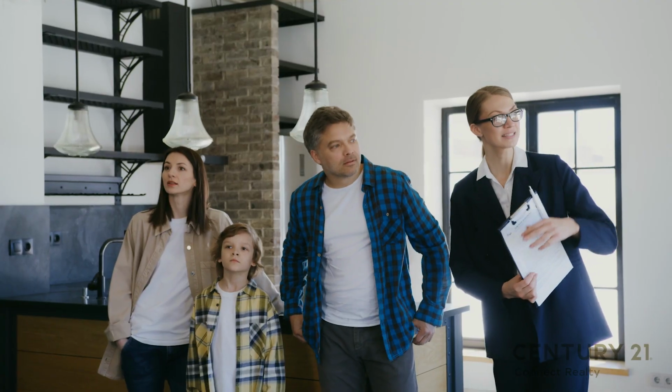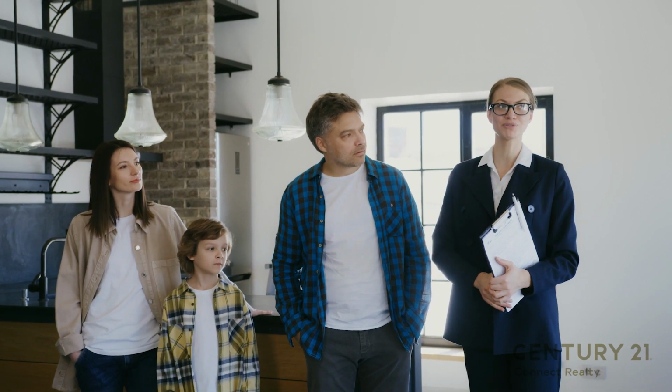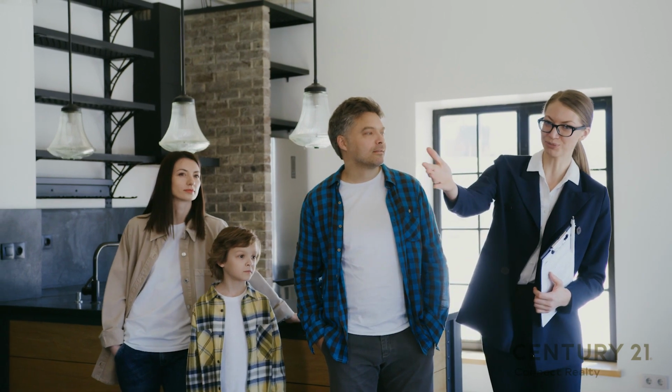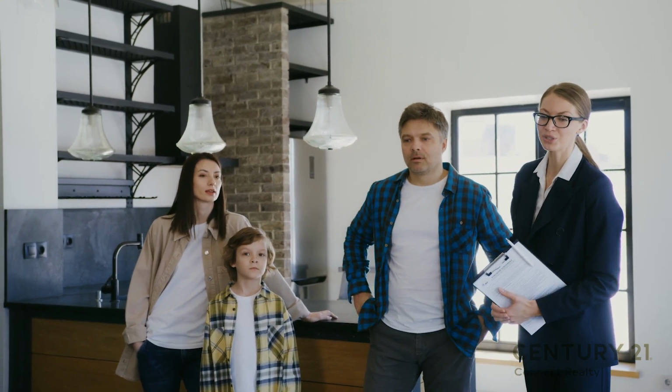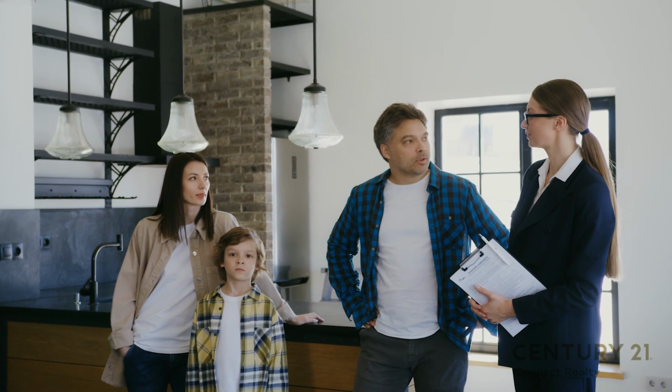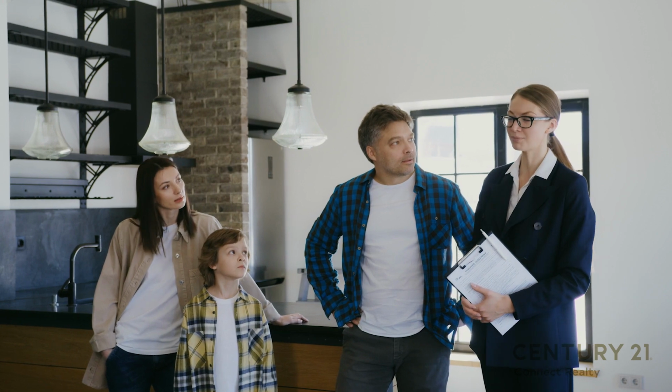The next thing that's going to be happening, and some of this overlaps, it's not necessarily a linear process, some of this can be happening in the background, is you'll probably start viewing homes. Your realtor will probably share you in on that search to say, hey, here's what I'm seeing that meets your criteria in the right area, the right price range. Let's go see them. And so you'll say, hey, that home, 235 Johnson Avenue, let's go see that one. And your realtor will take you, show you, and you'll get a peek behind the scenes and see whether you really love that home, get an idea if it's a good fit for you. Pictures can be deceiving one way or the other.